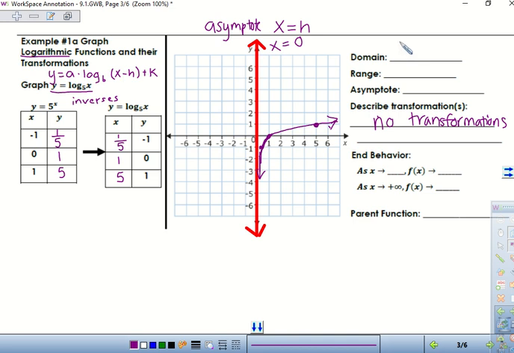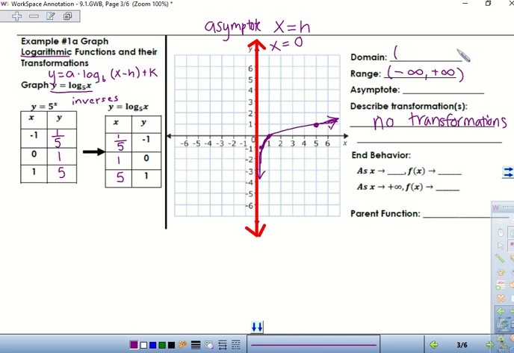So, we learned about exponential functions, and exponential functions always have a domain of all real numbers. So, what do you think this one has? Not a domain of all real numbers, but a range of all real numbers. And you can visibly see that because range is up and down. As you can see, this goes down forever, and it also is going up forever. It's just a little slower, but it's still going up forever, okay?